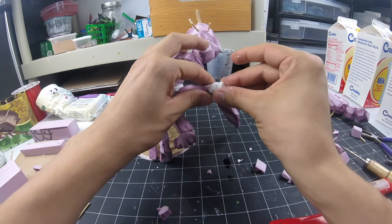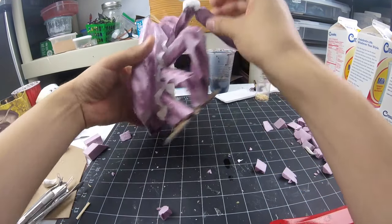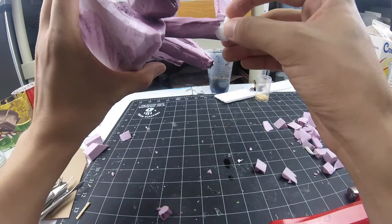This is where you want to get rid of all the messy joints. So I'm adding the clay wherever it looked too messy or where it looked like I kind of messed up.